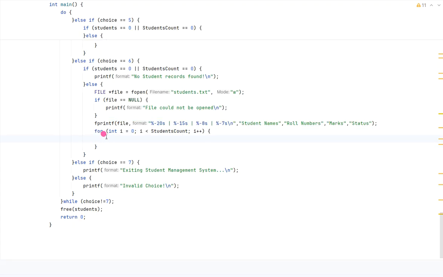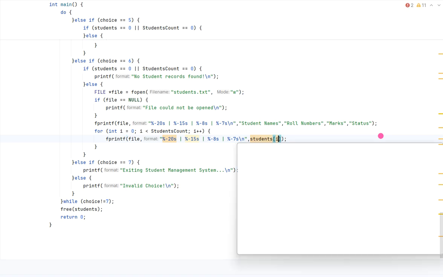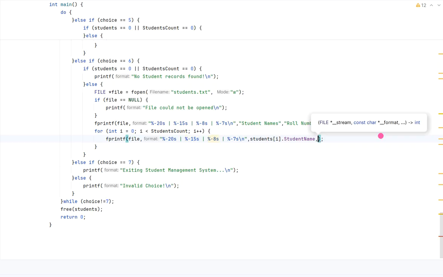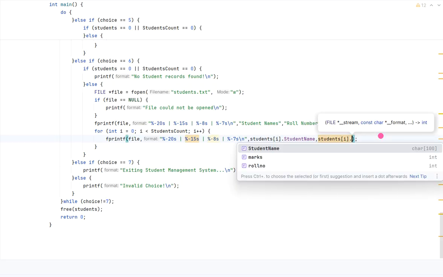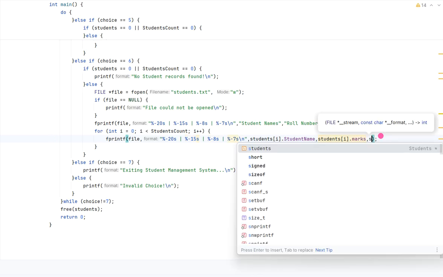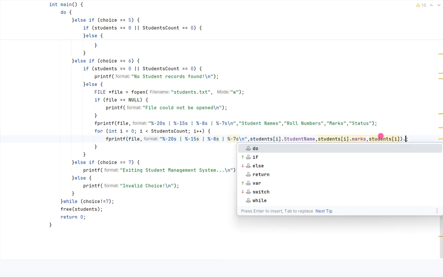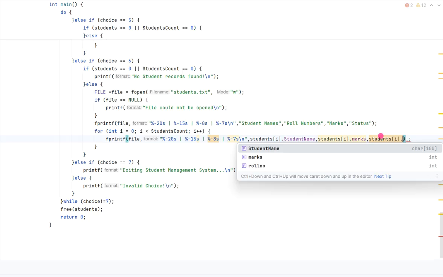The thing is somewhat confusing, but this time around it is going to be student i dot name, comma, student i dot roll number, comma, student i dot marks.